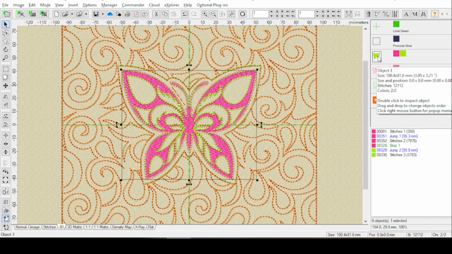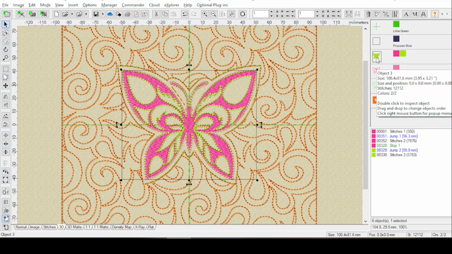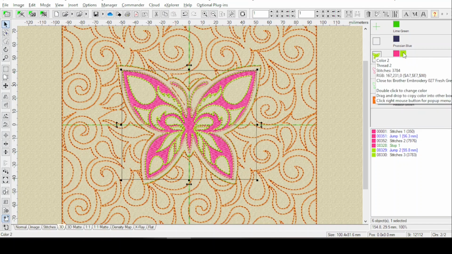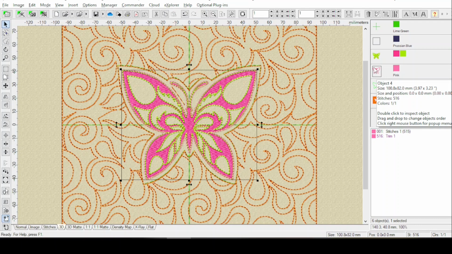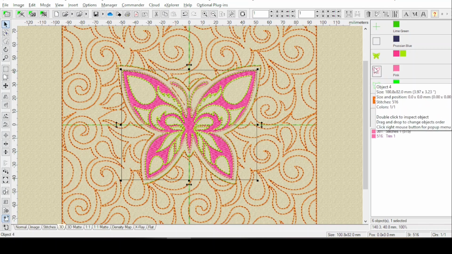So make sure that your machine stops after this green color. So you have stops on your machine that will tell it to stop before the pink. My machine, I'll have to put a red stop on the pink, because these here are for when we do the mesh. These are the ones that are going to help us line up and so on.